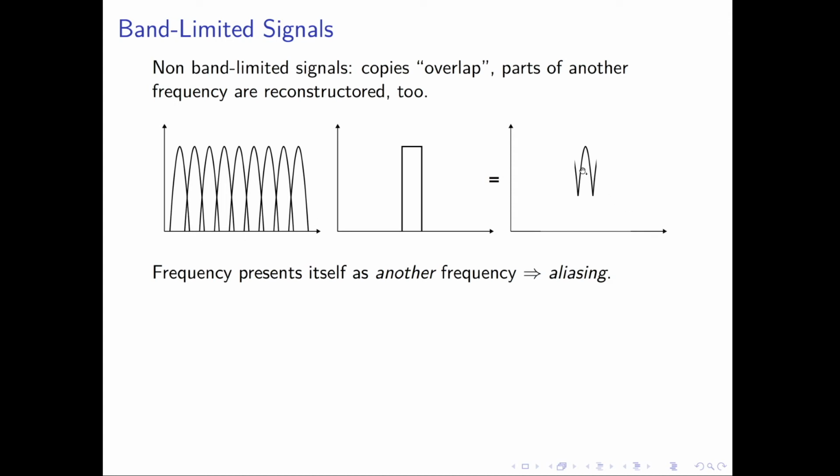And what really happens here is that we have one signal, and then we have other signals that actually masquerade as being the same signal, by basically happening to also be reconstructed by this box filter. And due to those other signals masquerading as the signal that we're interested in, that we want to reconstruct, we are having aliasing. And this is actually where the name aliasing comes from. There's a signal that masquerades as another signal, and therefore uses this other signal as an alias.